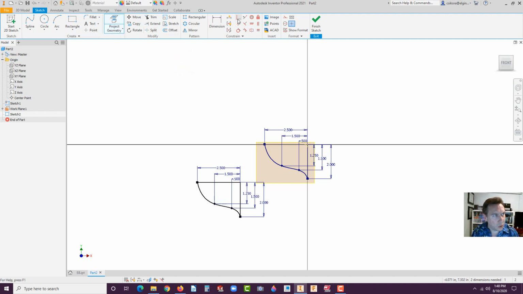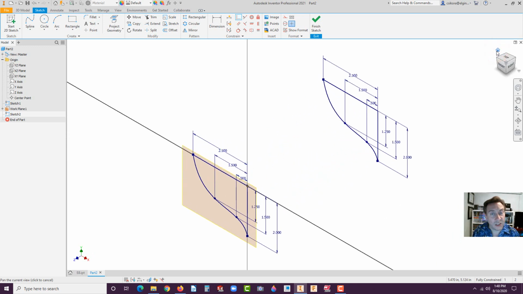But now go to the Coincident Constraint. Select this corner in the upper right of the thing we moved away, the profile we moved away, and then click on that projected geometry point that we added. And it should move it over and snap it in. Now go back and hit the home button. And we're going to make some changes here. So hit escape, and it's going to get wider.